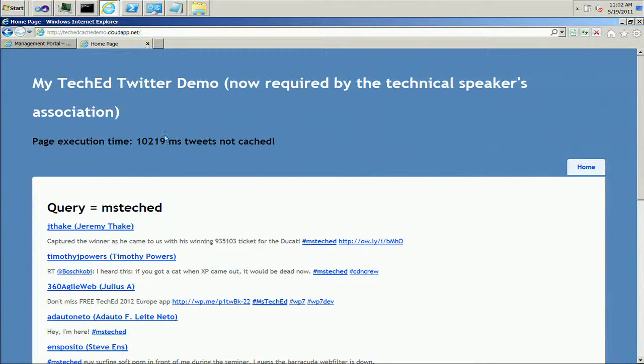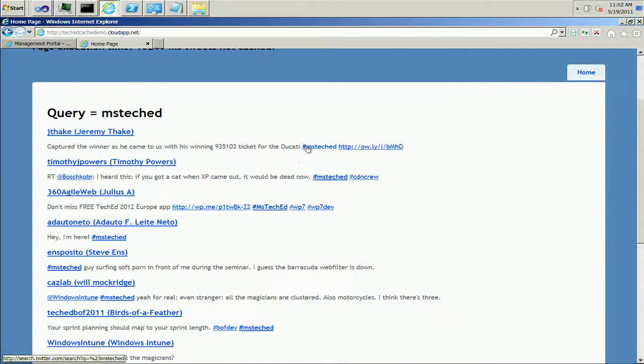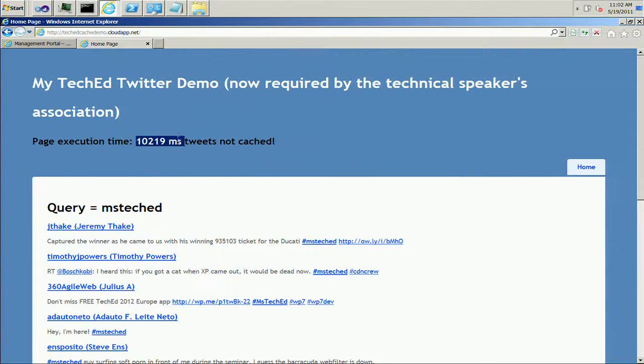Let's go to Azure. So now I'm getting, again, tweets about MS Tech Ed. That's how long it took to execute on Azure. Now I'm caching. And this is measuring execution time on the server, just to be clear. I have a timer that starts when the request begins and ends when the request ends, and then that number is getting pushed into my page and dropped up here by some JavaScript. So you can see, again, pretty good.